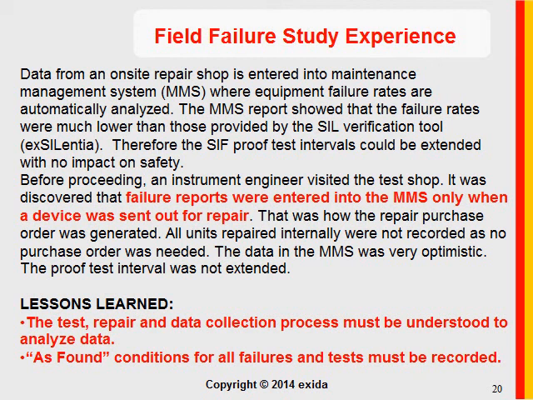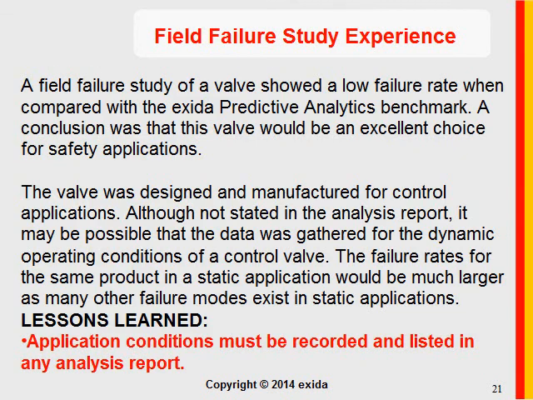So, as a result, the data in this maintenance management system was very optimistic. The proof test interval was not extended as a result, because we realized that this data was not complete. So again, we need to understand how the data is collected when we analyze the data. And we also need to understand the as found conditions for all failures, and the test must be recorded. So again, lessons learned.